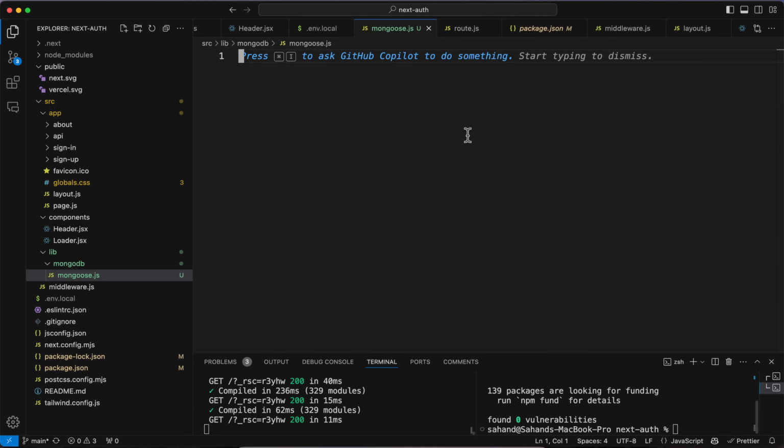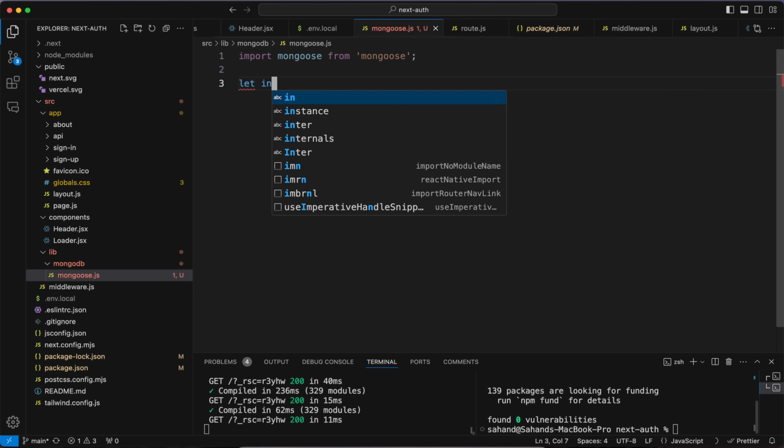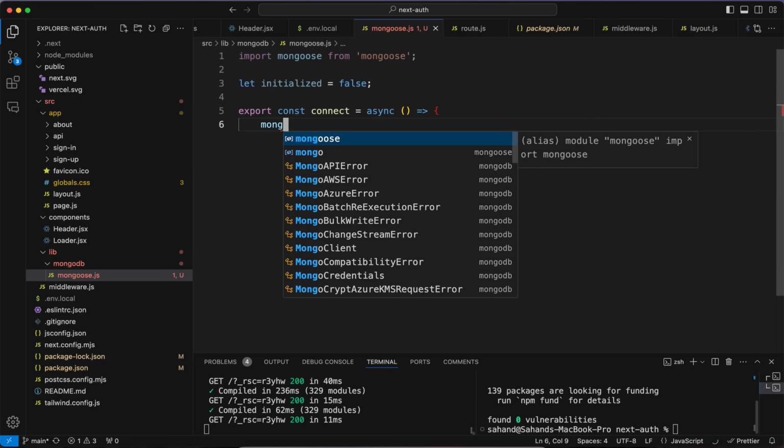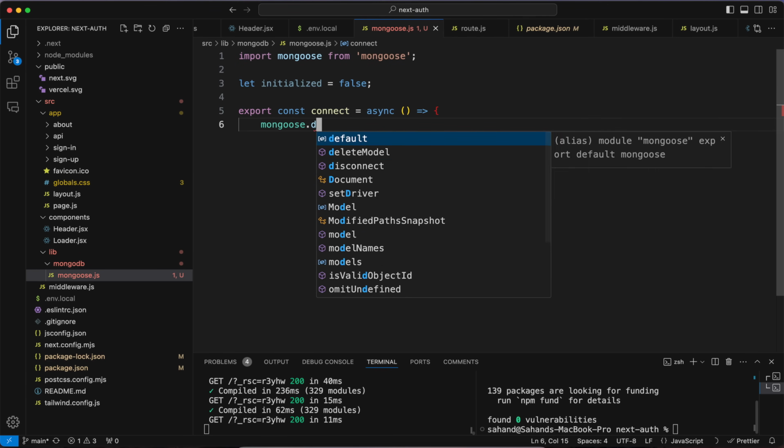It's very easy to connect. First, we need to import mongoose from mongoose. And then we're going to create a variable called isConnected and initialize it to false. Then we're going to export a function called connect, and this is going to be asynchronous. And we're going to use mongoose.set.